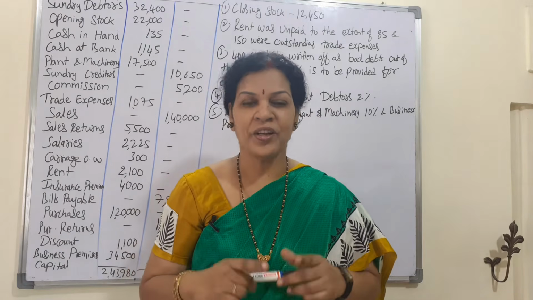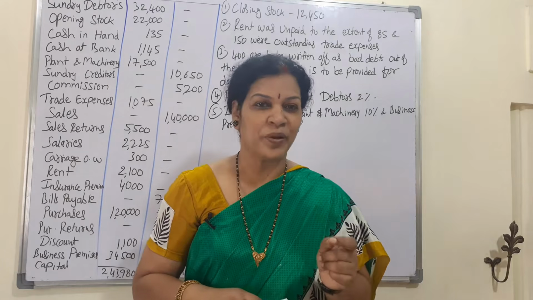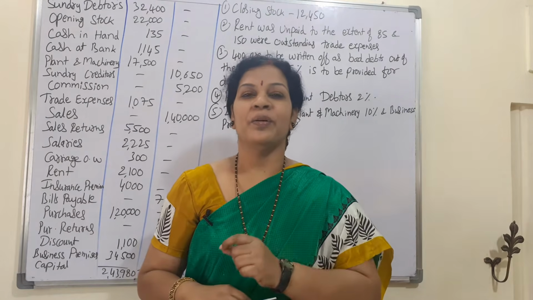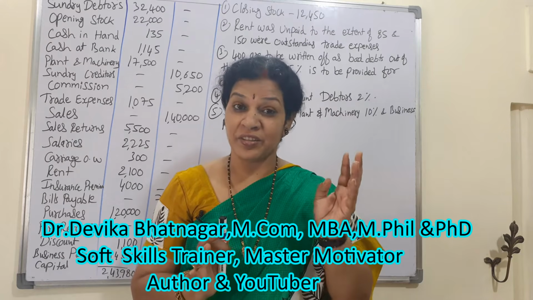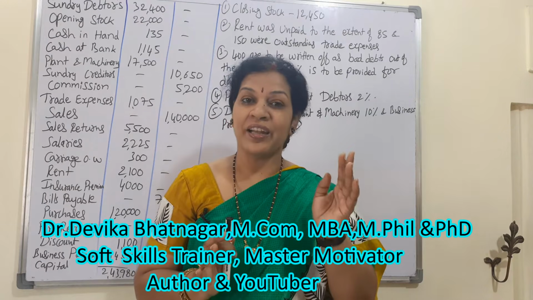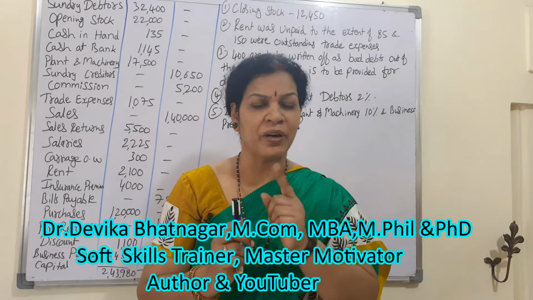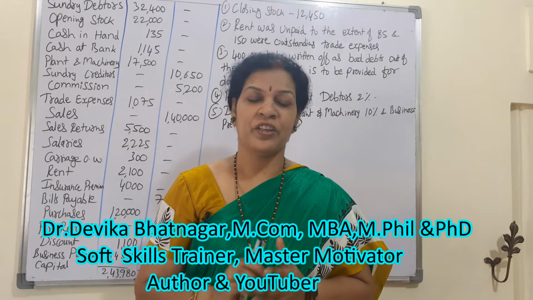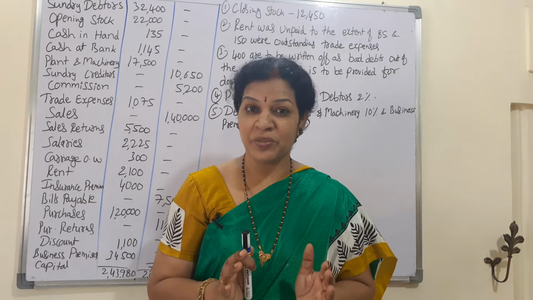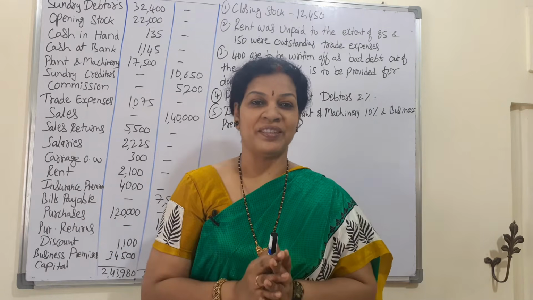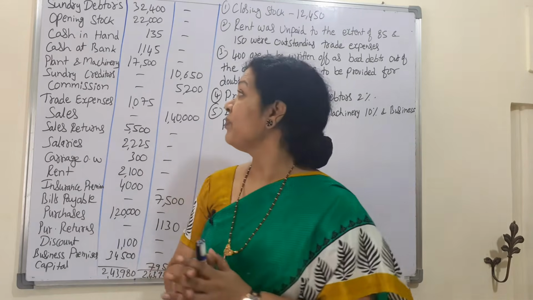Hello dear students, today in final accounts we'll see the last problem. In this problem I have taken the main typical adjustments of bad debts, discount on debtors and reserve for doubtful debts. All these transactions you can find in one problem, especially bad debts. First I'll explain this problem, then after that we'll see. Okay, so without wasting much time, let's enter into the problem.